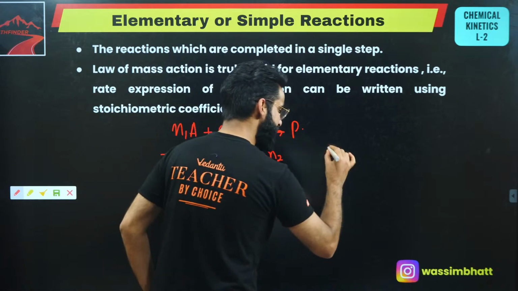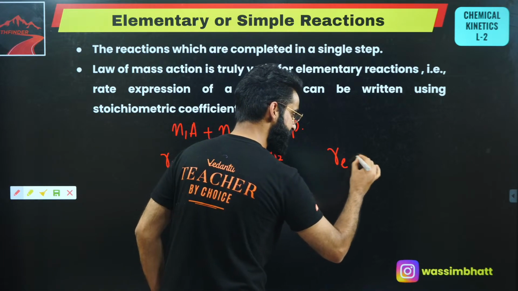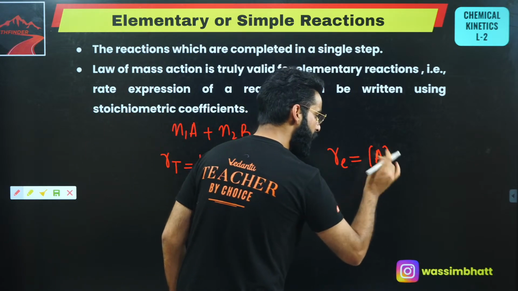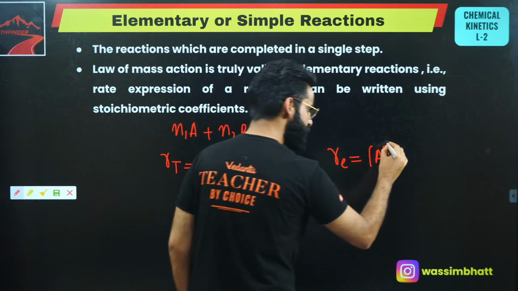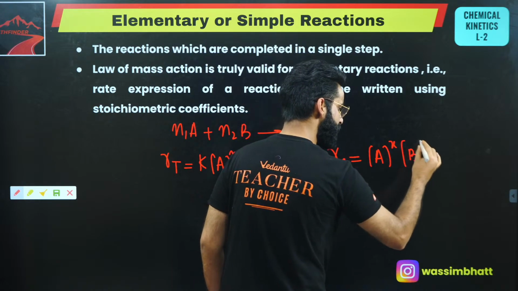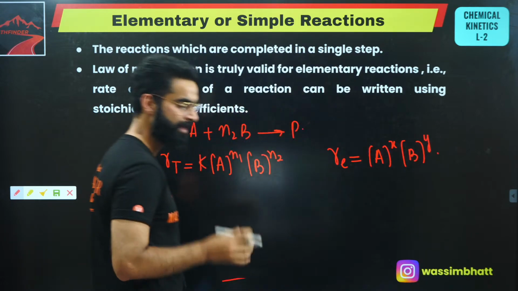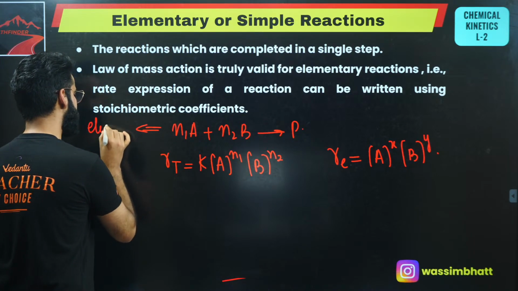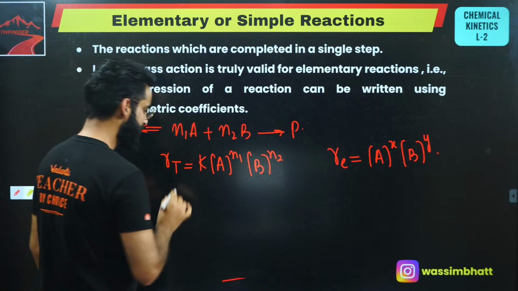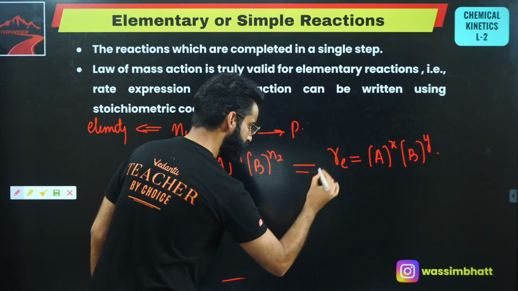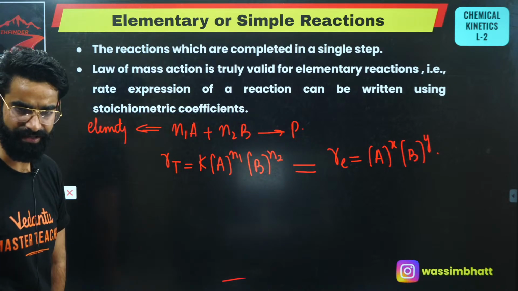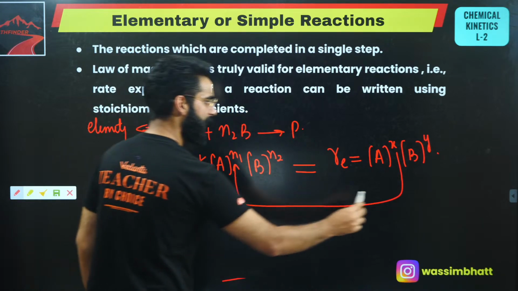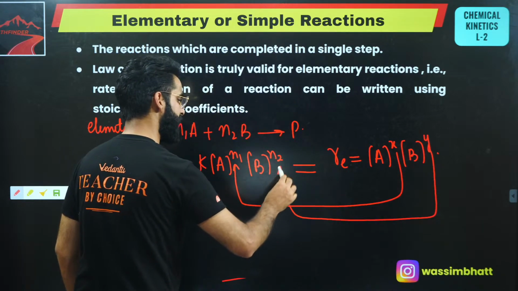Now, if I use the rate law, I'll be calculating the experimentally determined rate, right? Which is again going to be the concentration of A, but over here I'm not going to directly use the stoichiometric coefficient, I'll use X, right? Multiplied by B, I'll use Y over here. But as I told you, if this reaction is elementary, if this reaction gets completed in a single step, at that time the theoretically determined rate is equal to the experimentally determined rate, which is only possible if the value of X is equal to N1 and the value of Y is simply equal to N2.